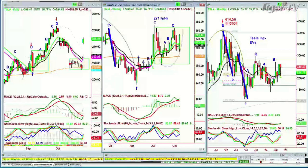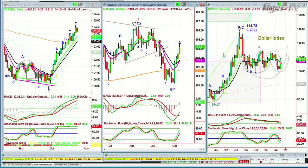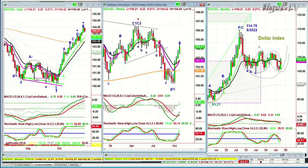Now, I'm going to just briefly talk about the dollar. The dollar's had a spectacular move. It's gone to a leg E, could be a peak E today. It's almost like it's an independent. It made this arch formation. I said, if the dollar can hold this inside Chapman Wave, inside track propeller zone.